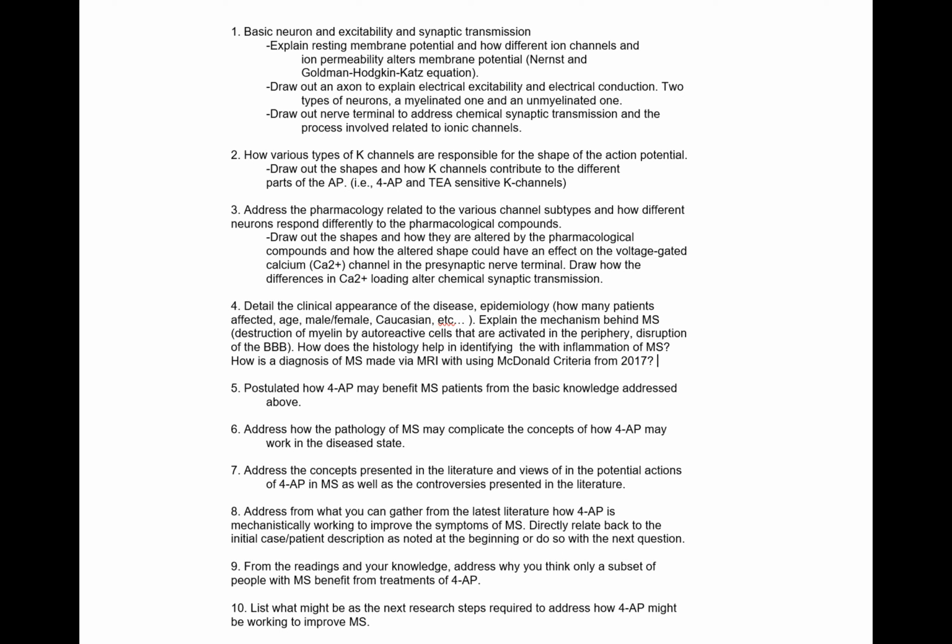How do students look up some of this and have them maybe write a short paragraph or in bullet form information. Of course, this can be found on multiple web pages relatively quickly online. And then maybe some details about multiple sclerosis and how it's not just the destruction of myelin, but also an immune response, and that it's really more complicated than we might initially think, and how the blood-brain barrier is disrupted. And then how histology can help in the diagnosis of multiple sclerosis along with the inflammation, and how that diagnosis is made via magnetic resonance imaging and using what's referred to as the McDonald criteria of 2017.